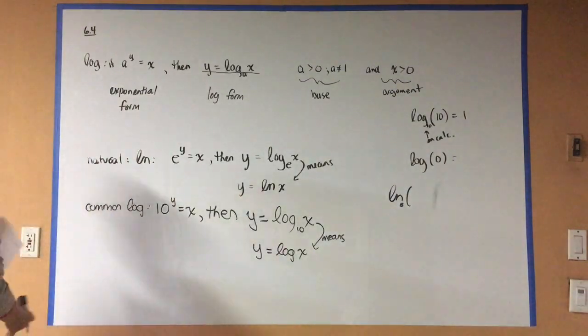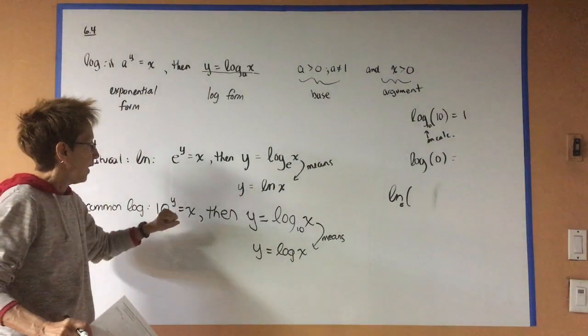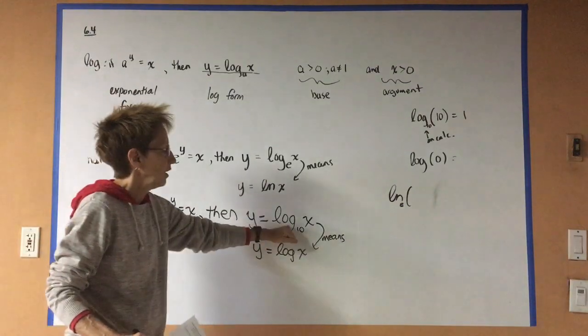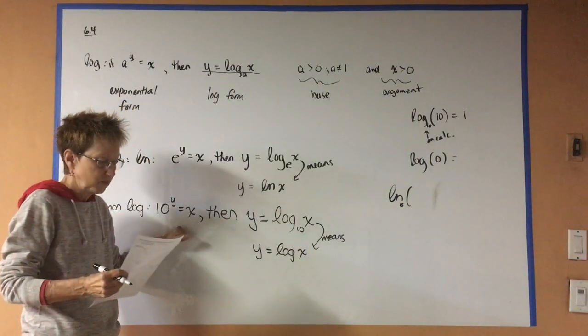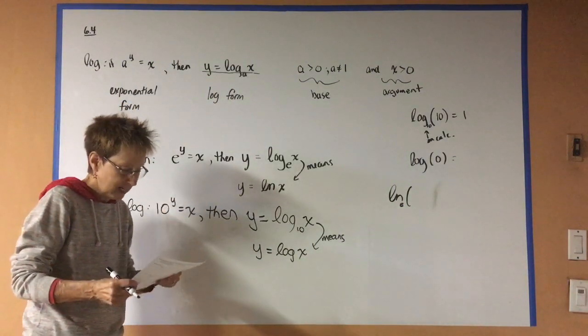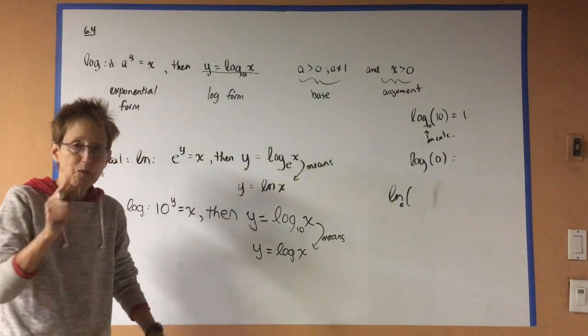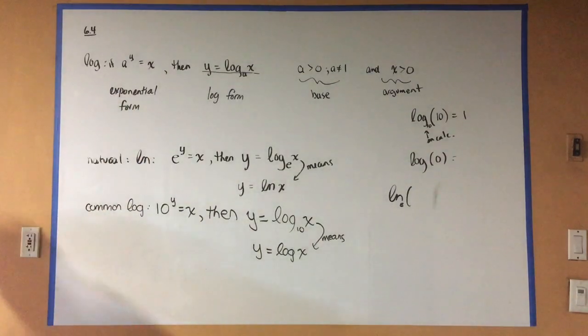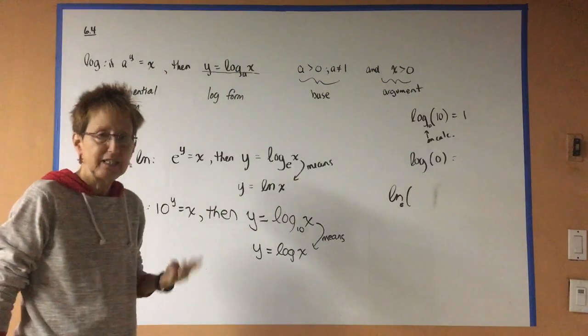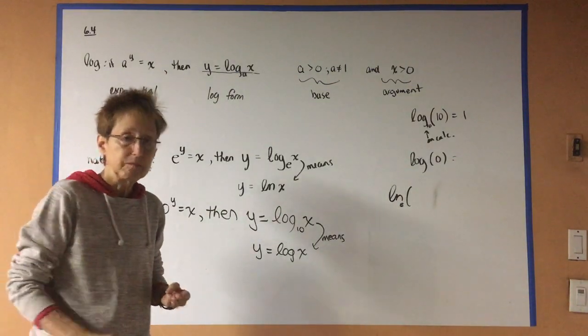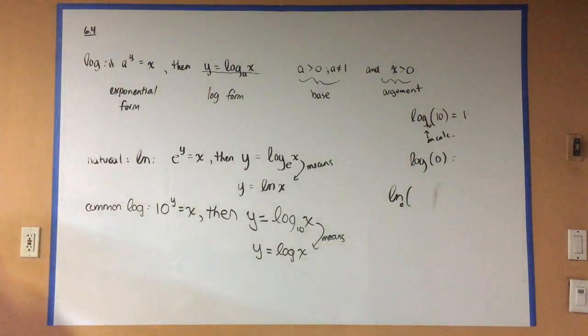So what I'd like to do is get a little more practice going from exponential form to log form or log form to exponential form. And actually, I've got like 6 examples for that, but you know what we need to do first? We need to go back to those 3 inverse functions and write them. So let's go fill those 3 inverse functions in first, and then we'll go look at these 6 examples.